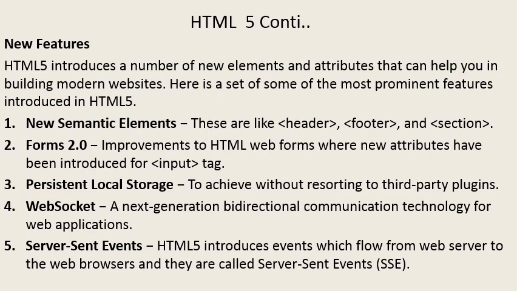Now we will see the features of HTML5. The first feature is new semantic elements. These are like header, footer, and sections. Secondly, it consists of Forms 2.0. This improves the HTML web form, where new attributes have been introduced for the input tag. Then, persistent local storage, to achieve it without resorting to third-party plugins.